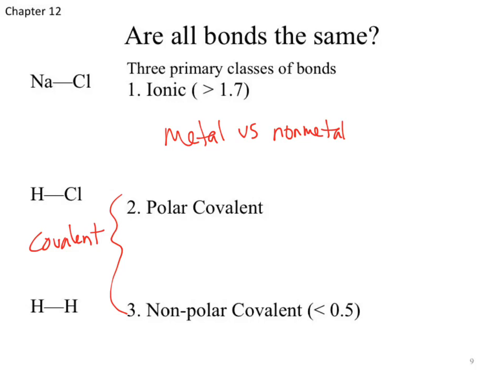Where the electronegativity difference plays a much larger role is when we look at the covalent bonds. We said that there had to be different types of covalent bonds. Remember water versus HCl? Both of those were nonmetal bonds, but we end up getting very drastically different results as far as the chemistry goes. So what's different in those results? What we're going to do is subcategorize covalent into two separate compartments: nonpolar covalent and polar covalent.